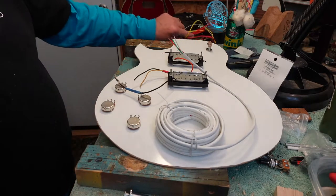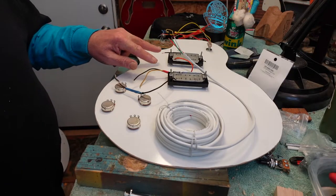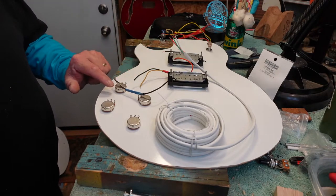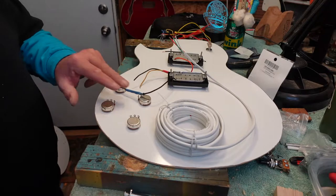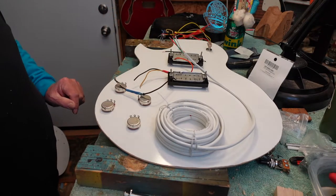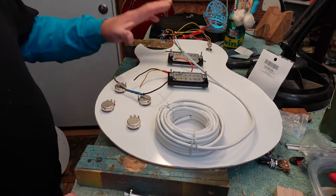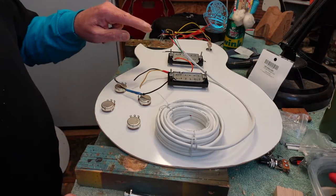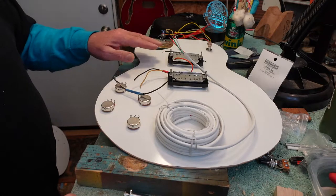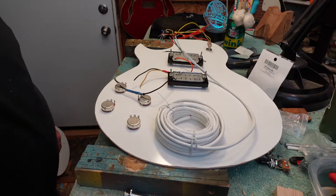So what we're going to do today is we are going to rig up a setup with two pickups, a volume and tone control for each of the two pickups, and we're going to hook it to a three-way switch. So that's the wiring. So that's what we're going to learn today, is how do you wire two pickups on a three-way switch where you can kick on one pickup, the other, or both. So let's get the soldering iron out and get to work.